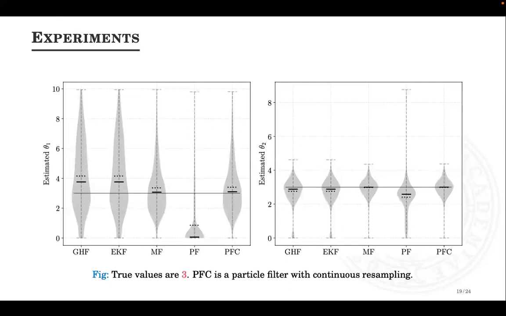This line represents the true parameter value, and these are the results by Gaussian filters, extended Gaussian filters, moment filter, and particle filters. I think the particle filter is actually completely off for a reason, because we cannot really use gradient-based optimization for this application. So we have used another particle filter, called particle filter with continuous resampling, which uses optimal transport to replace the resampling steps. In this way, it will give you the correct gradient. So you can see that the results with the particle filter are quite close for this parameter and for the other parameter.